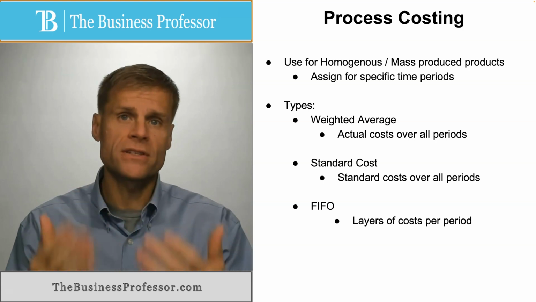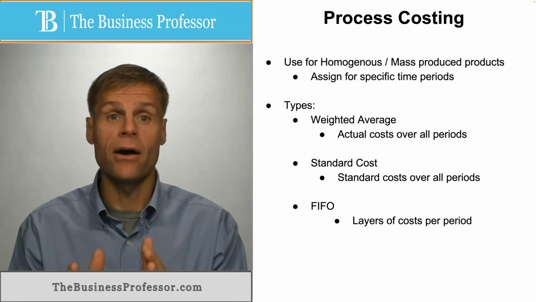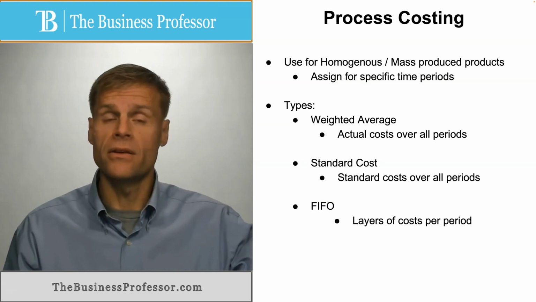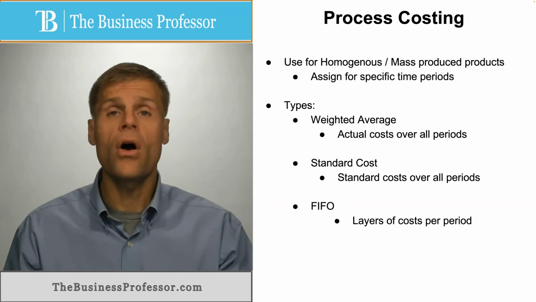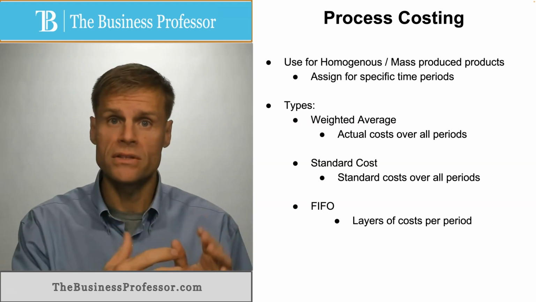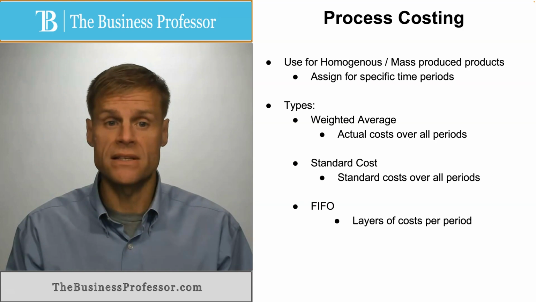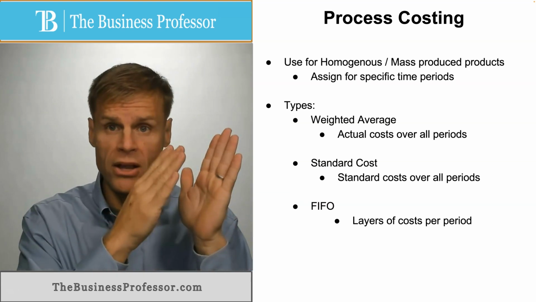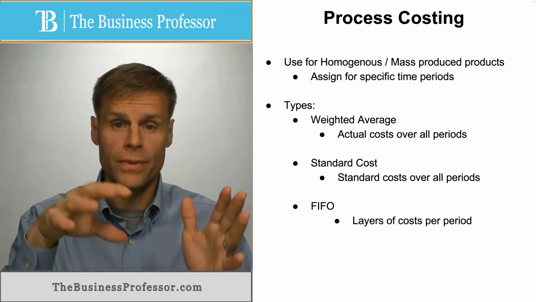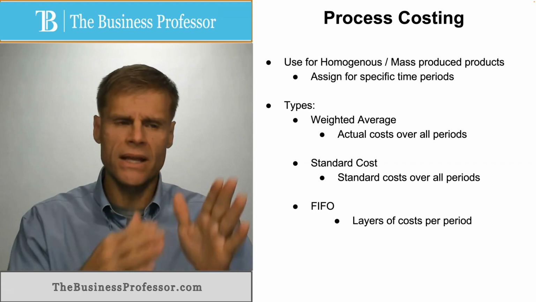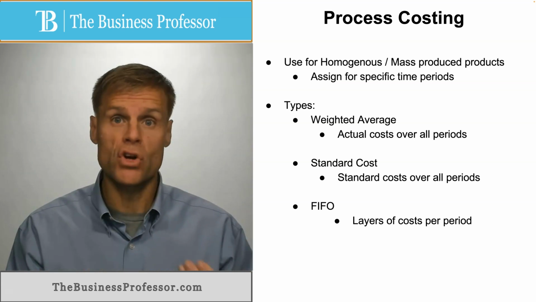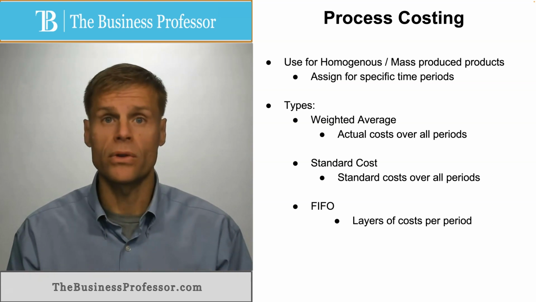Okay, and then there's the first in, first out method. The LIFO is not allowed as part of process costing, but FIFO basically says you're the first layer of cost in, which is generally associated in some way, shape, or form to your cost of goods, or your cost of services, if you will. But you identify those that come in first, and then those are the ones that you account for as being the cost assigned first. So it creates layers of cost in the period in which things come in. So you have to track those costs as they occur. It's a far more difficult system.